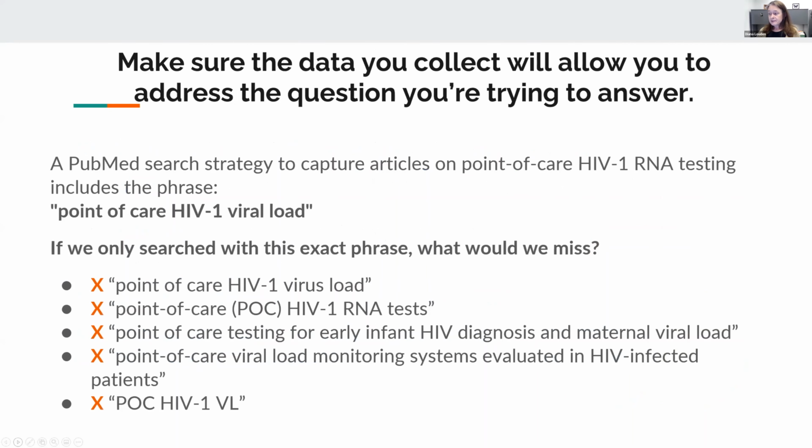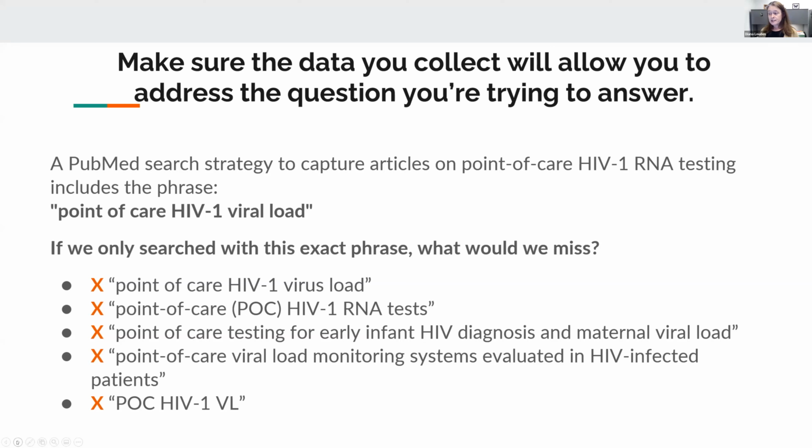So searching is typically an iterative process. You test a combination of terms to find a good balance between recall, your thoroughness, and your precision, retrieving things that are more likely to be relevant.